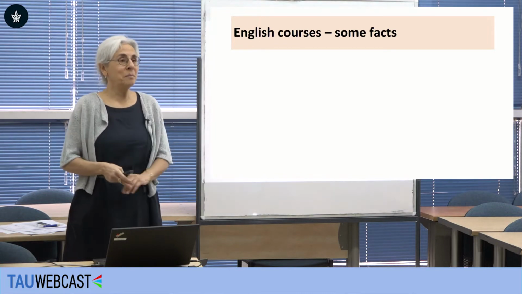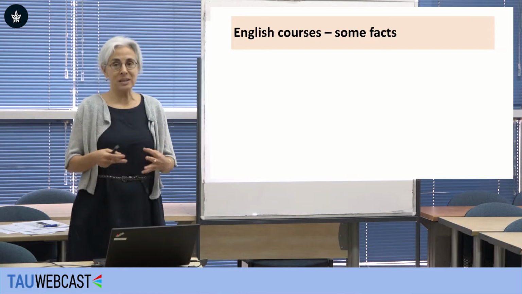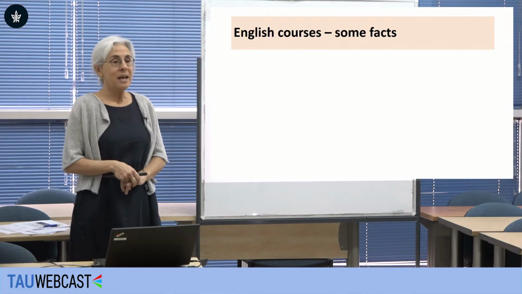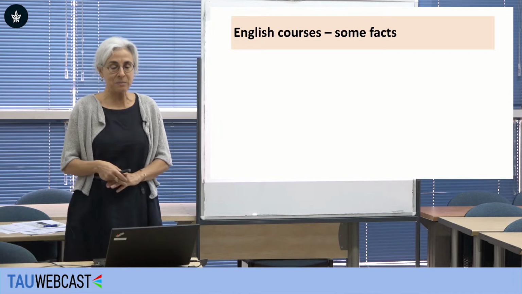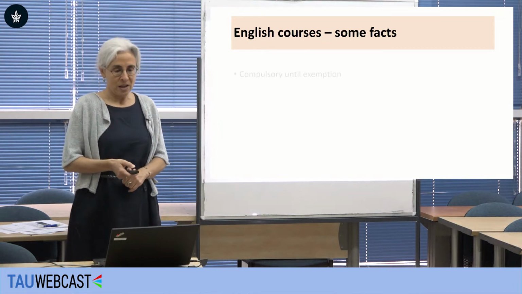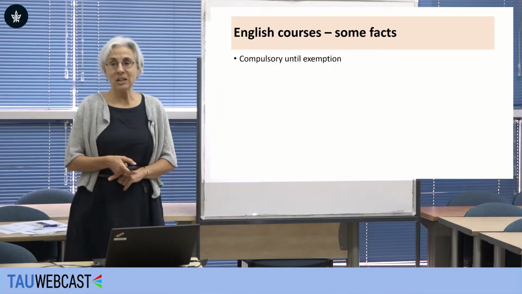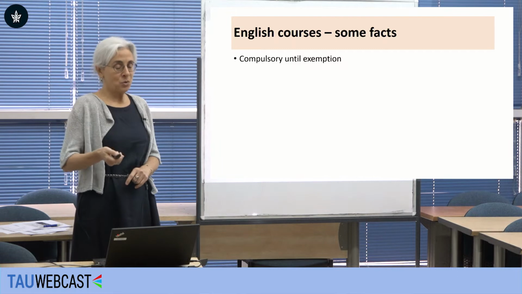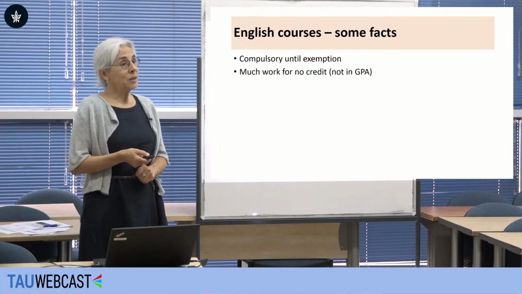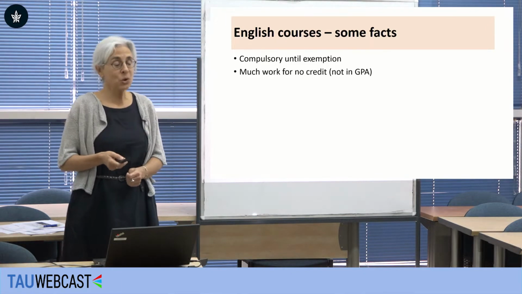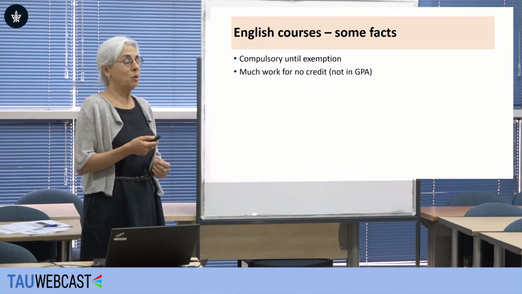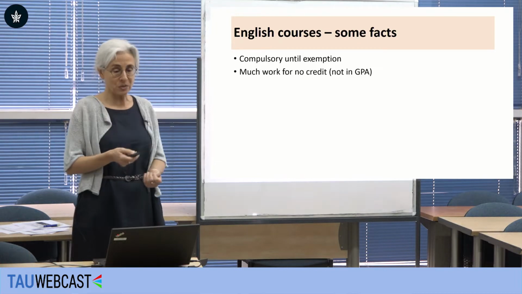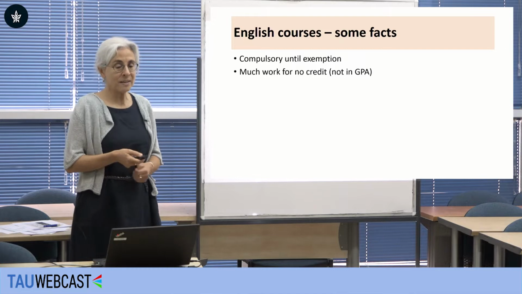Now, I'd like to give you some facts about English courses. We're all English teachers at universities, and we are all going through the same similar experiences, facing the same challenges. So certain things that we all know. Everybody has to take English until they're exempted. These courses are obligatory. They don't get any credit. In other words, it's not in their grade point average, although there's a lot of work, especially in recent years with the CFR. We have oral presentations that have become a significant part of the course grade, which is a lot of work and writing. And they do all this work, but they don't get any credit in their grade point average.